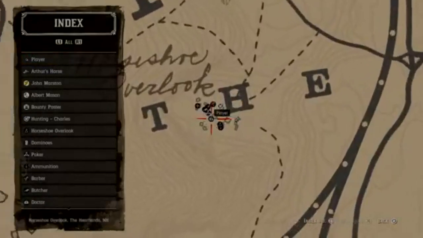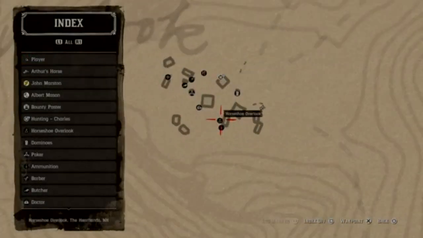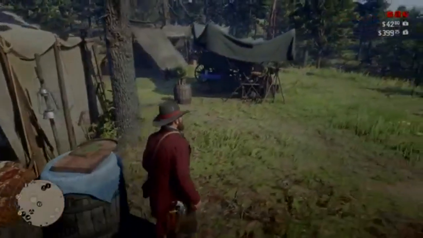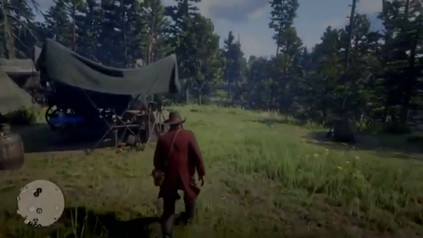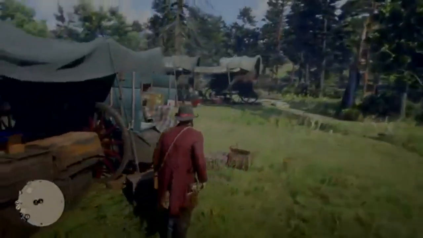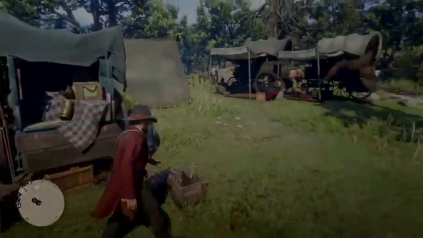Once you've done that, you can go over to where your camp is, which on the map is the little TP type sign. So this one here. Let's make your way over to that, and on the back of this here, I can't think of the word for it. On the back of it is a map. This is your fast travel map.